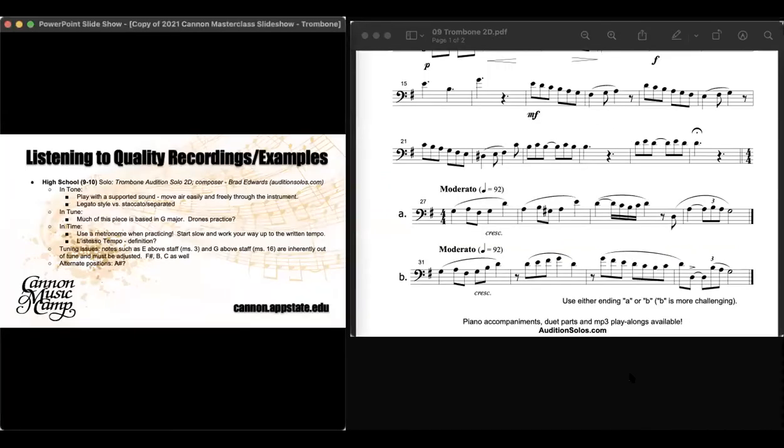All right, so what you saw there was the whole solo, and then at the end I went back and I played the second ending, the B ending. So if you need to play the B ending, you can also look at that ending and listen to that as well.